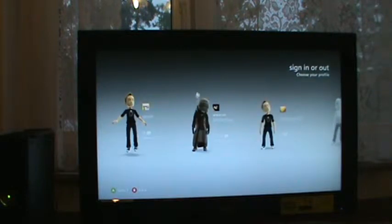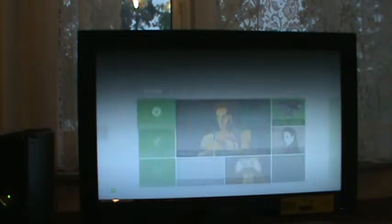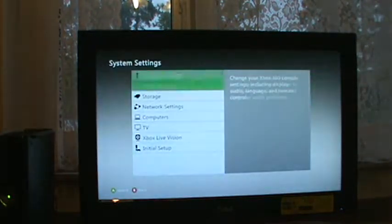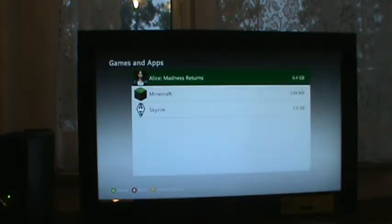I hate having to wait for the boot up sequence. It takes too long in my opinion, but whatever. Things happen. Alright, so skip sign in. Run all the way to the edge. Go system, storage, hard drive, there it is. Still works.